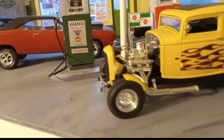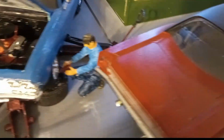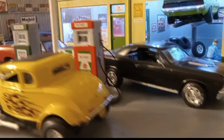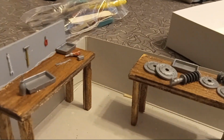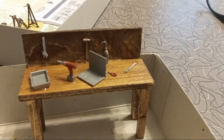Also, what we made today was we got some toolboxes here and we got a jack, made another jack. And we have another toolbox, some tools. Another jack. So we've been making some tools last night and today that are going to go with this setup as well. And also what we have made today is some workbenches. We've got a workbench there with some tools on it and a table with some disc brakes, some coilover shocks. And we've got another workbench that has a laptop, drill, and whatnot on it.